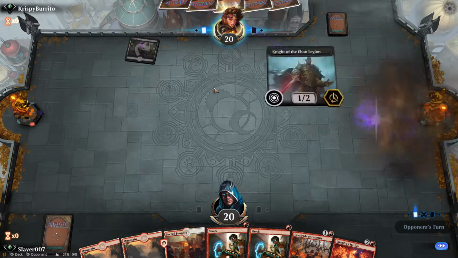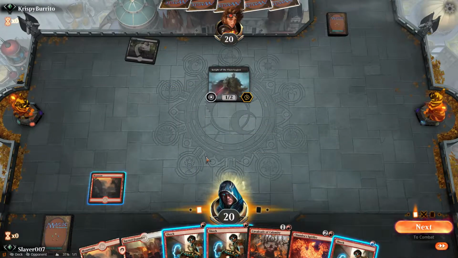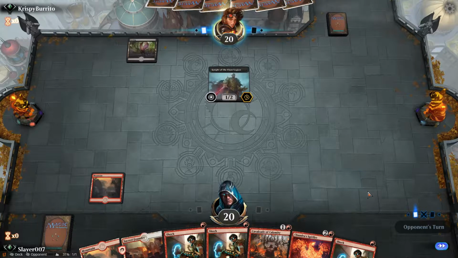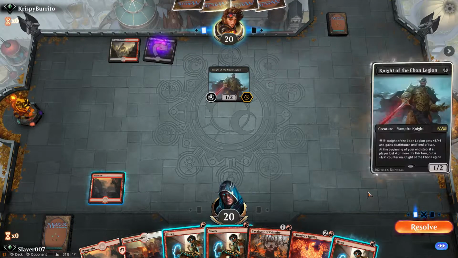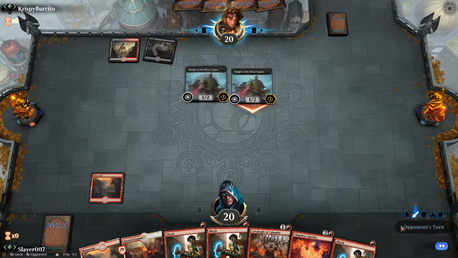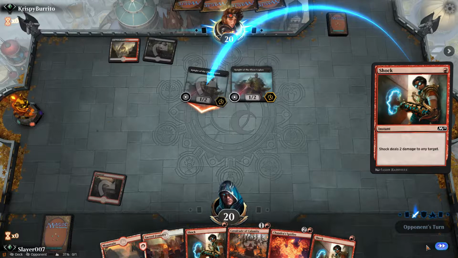Okay, opponent seems to be playing vampires. We will definitely take care of that Knight of the Ebon Legion as soon as we have a chance. Okay. Well, we will take care of at least one of those Ebon Legions. This is probably Grixis midrange.